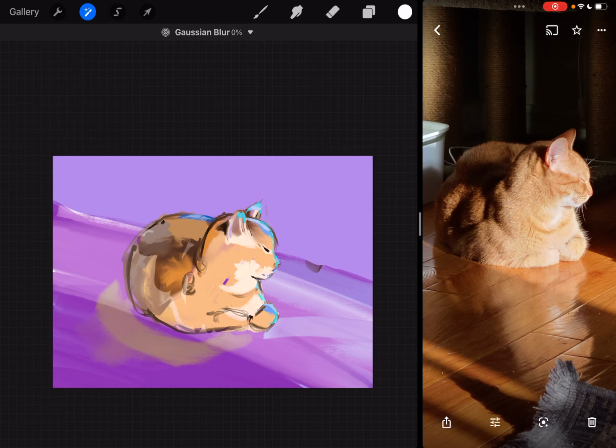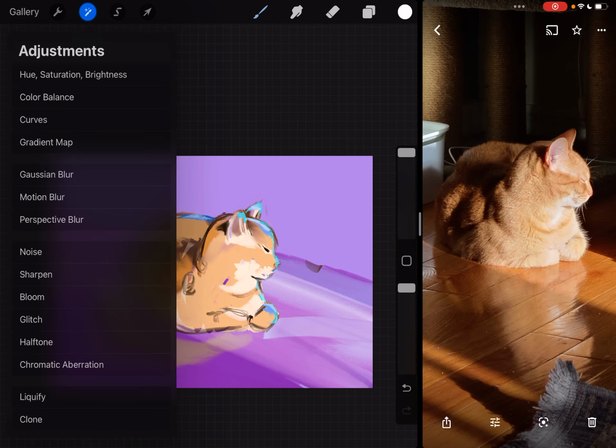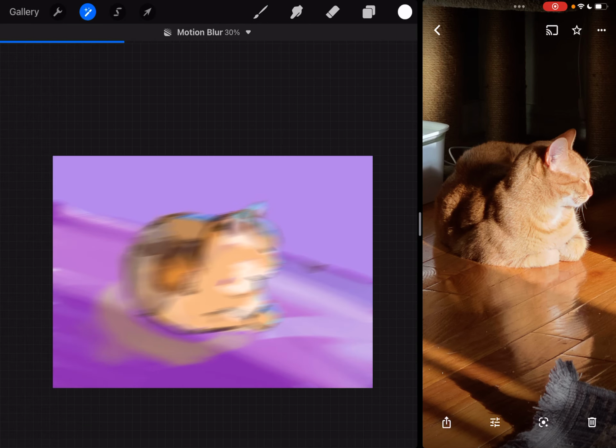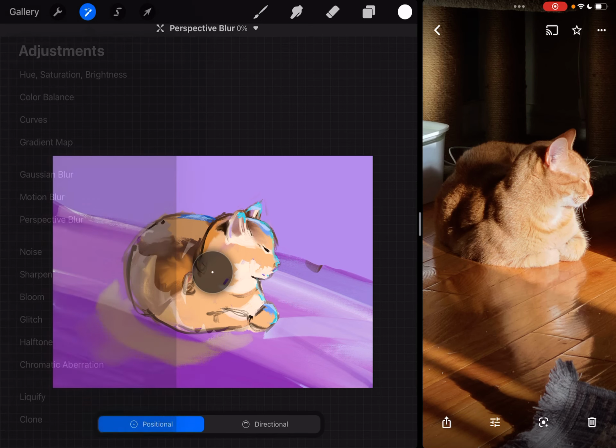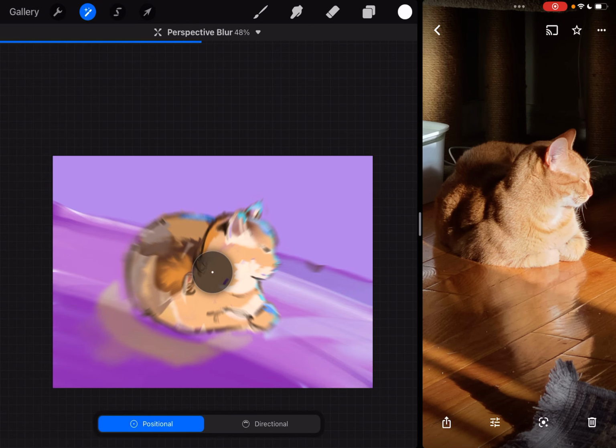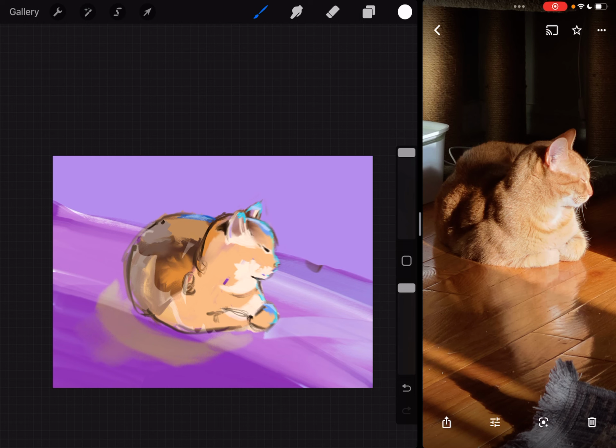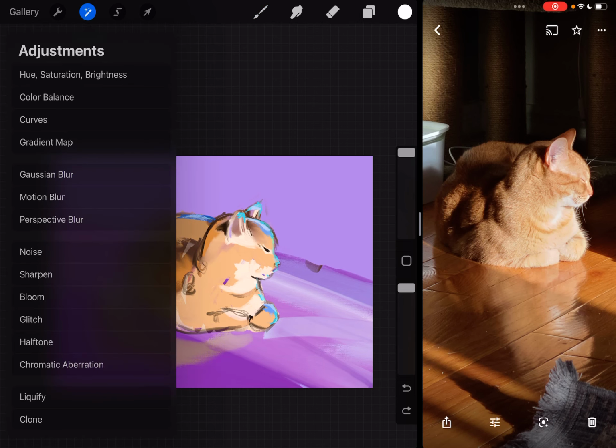Gaussian blur is a way for us to blur the image. Motion blur is a way to blur the image in a way that's like that Mr. Krabs meme. You know what I'm talking about? Money. Perspective blur is just like a different type of motion blur, but you just move. Oh yeah, sorry, that's gonna mess with a lot of people's brains. Sorry about that. Now we have some more of the fun ones down here. You can play with these on your own if you want to.